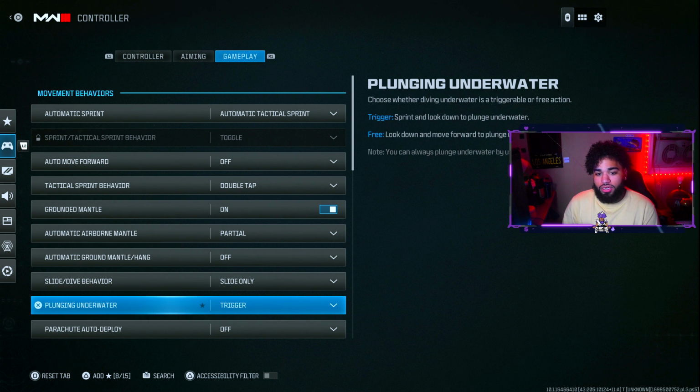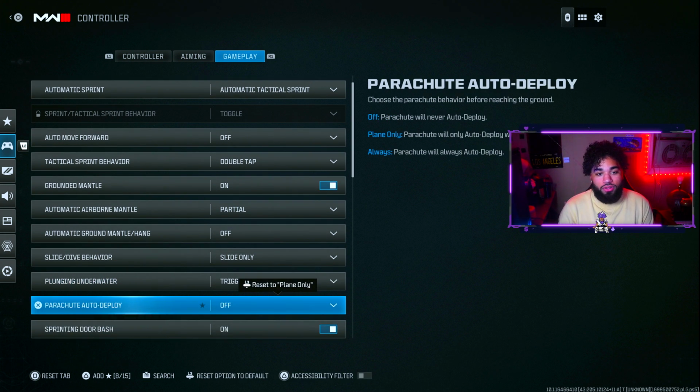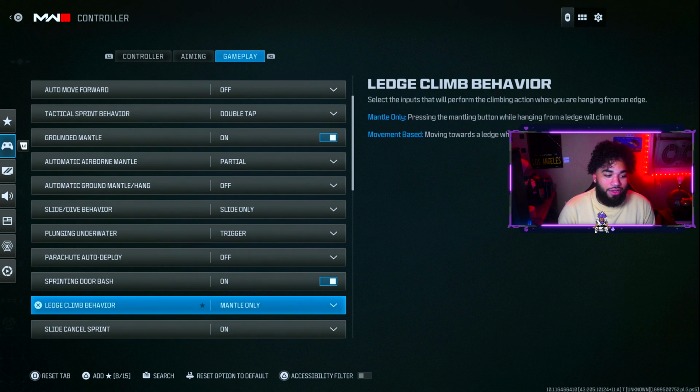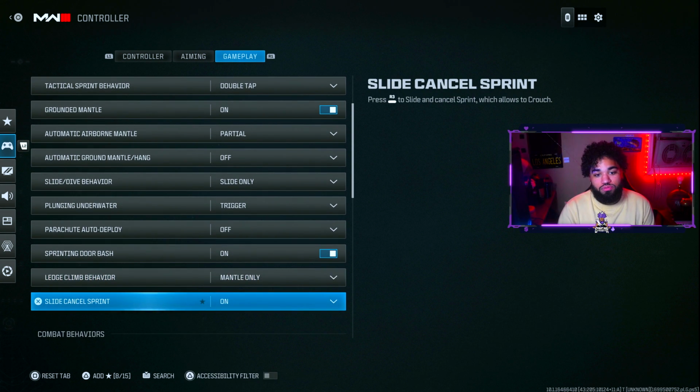Plunging on the water, keep this at default. Parachute auto deploy. This is mainly for Ground War and Warzone. You want to put this at off. Sprinting door bash, you want to put this at on. Ledge climb behavior, mantle only. Sprint cancel, slide cancel sprint. Leave this default, leave it on.